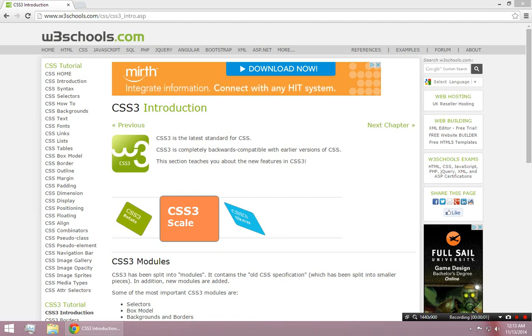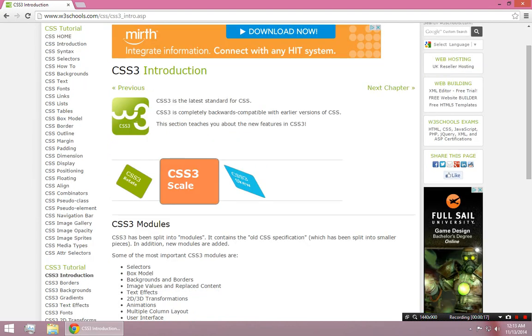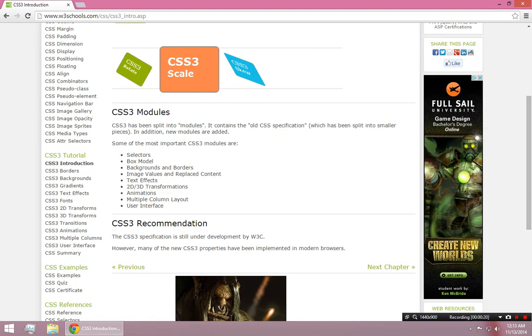Alright guys, we're going to be talking about CSS3 today. This is going to be pretty brief. Most of the things in CSS3 are things that we already talked about when we just introduced CSS. A couple of things that are new that I'm going to focus on, but a lot of this is going to be review. And most of it will probably be stuff that you're already familiar with.